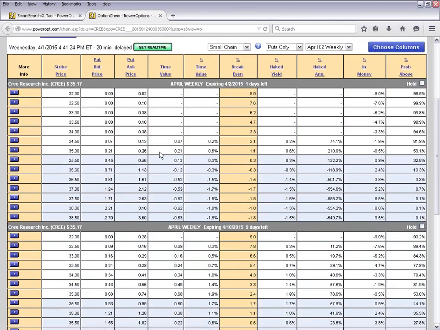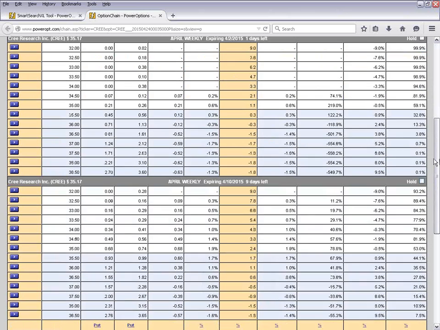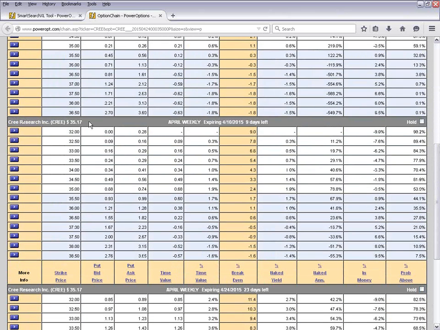All right, now focusing on our out-of-the-money options. The stock's at 35.17. And when we look at the chain, we see that the 2 days out, 1 day out technically, 35 strike can still be sold for 21 to 26 cents, which would give you about a 0.6% yield. But your annualized return is 219 days out. I'm sorry, 219%. Now let's scroll down, take a look at just the out-of-the-money CRE position.